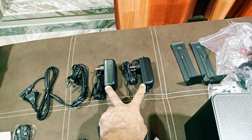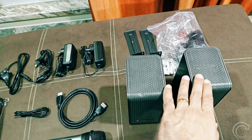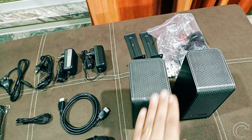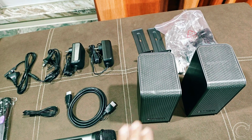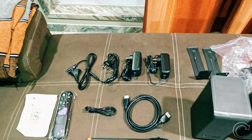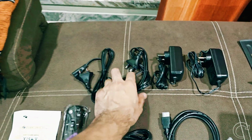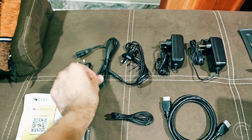And these are the 2 power plugs for the satellite speakers. Only thing is that you need to provide the power to the satellite speakers, and the speakers will connect via Wi-Fi to the soundbar. No type of physical connection is required. The satellite speaker connects through Wi-Fi to the soundbar. And apart from this, you get 2 power cords. One is for the subwoofer and one is for the soundbar over here.